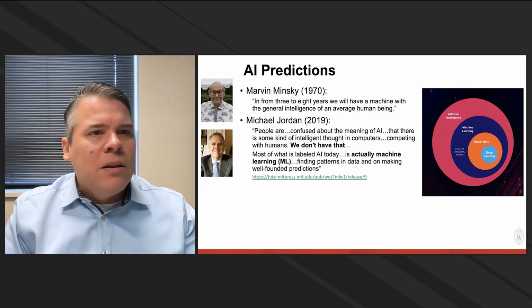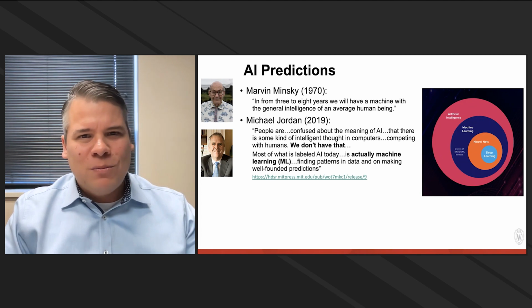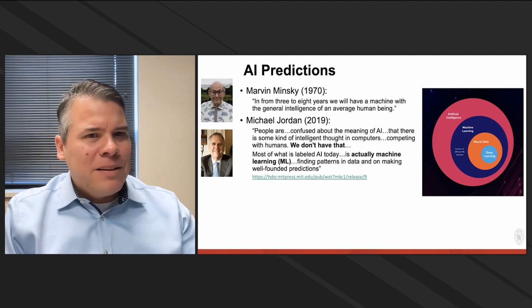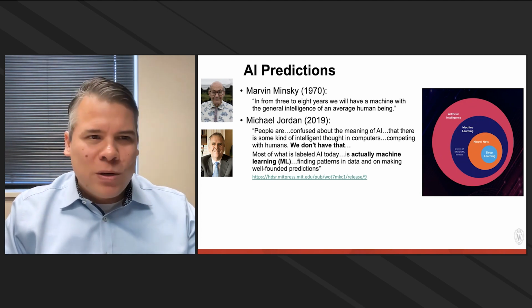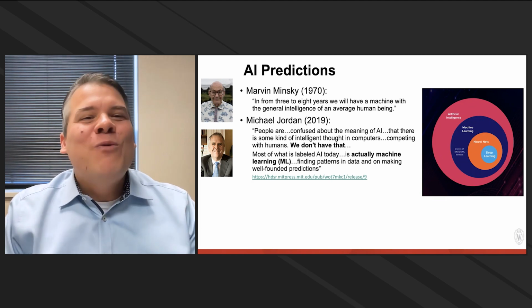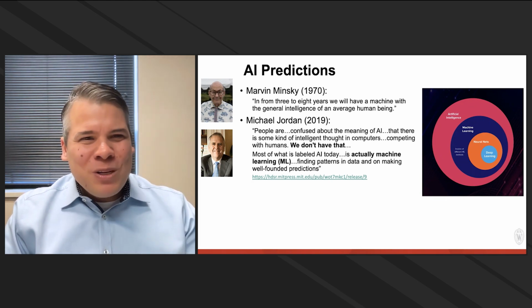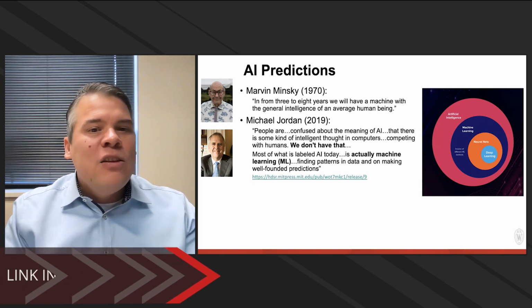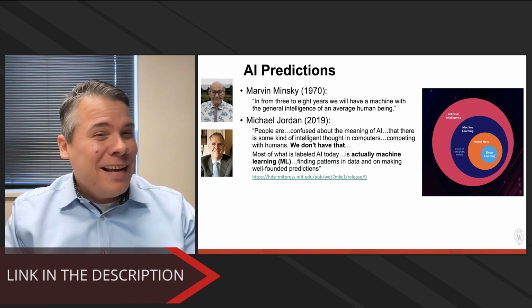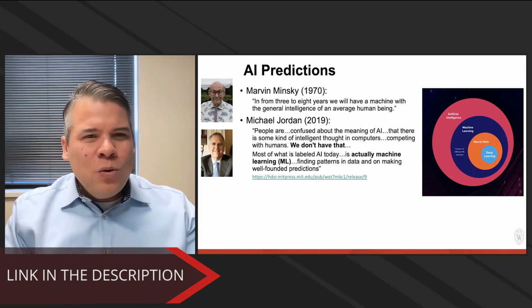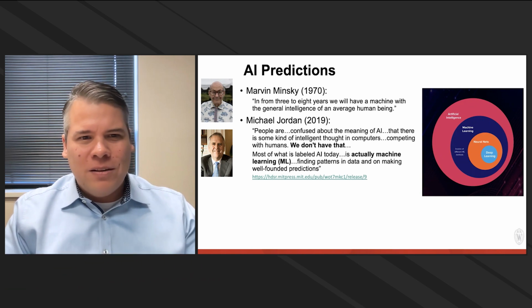And I think that should humble us when we're trying to predict what's going to happen in 10 or 20 years from now. A second quote I really like to bring up in this context is a quote from Michael Jordan. Not the Michael Jordan of the Chicago Bulls, but the Michael Jordan from Berkeley University. Michael Jordan is a computer scientist who wrote this fascinating piece called AI, the Revolution is Yet to Come in 2019. So it's a few years old. And I'm going to read you a small part of his article.